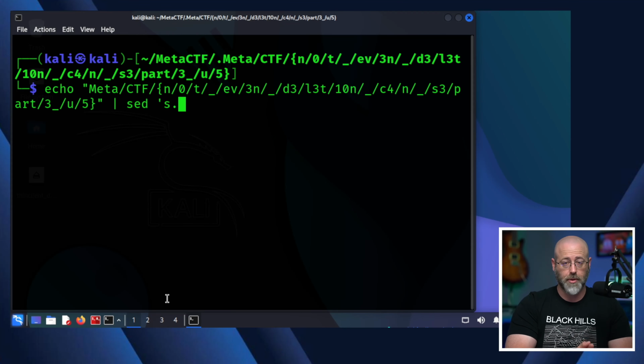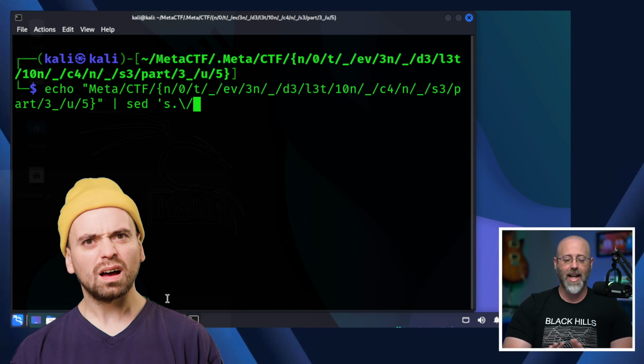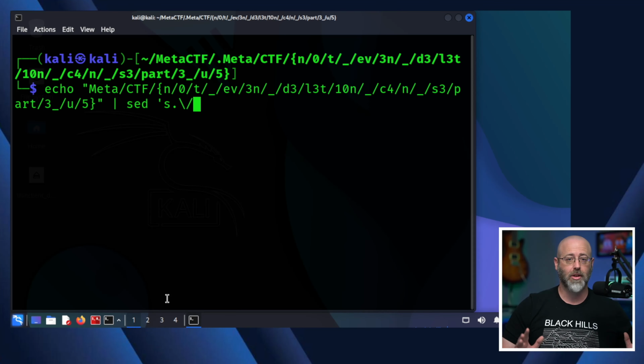So substitute, give it the substitution thing I want to do. Now this is a special character, so I need to do a \ to tell it to look for the /. I know, isn't this fun? And then that will negate its specialness. So putting the \ in front of the / negates the /'s special character status. I give it another period. I want to substitute that / with nothing, so I don't put anything. I just put another period to let it know nothing should be there. That's what I want to substitute it with. Absolutely nothing, right? And then G to make that global.